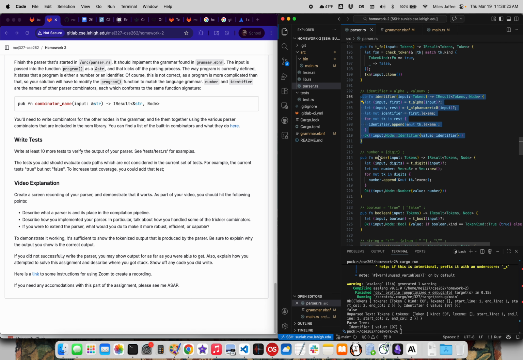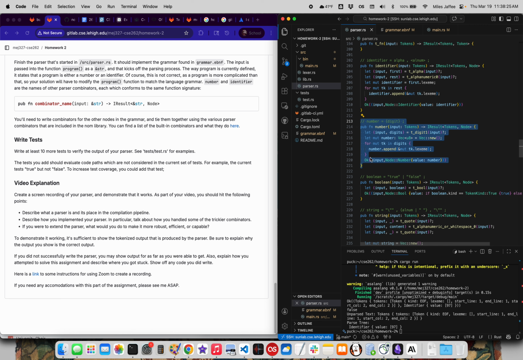This one was pre-written, so I'm going to start with numbers, which can be any number of digits. So 1 or more digits, 1 or more of this token digit type. It keeps looking until it finds something that's not a digit. And if it found 1 or more digits, then this function was a success. And it keeps going down that syntax tree.